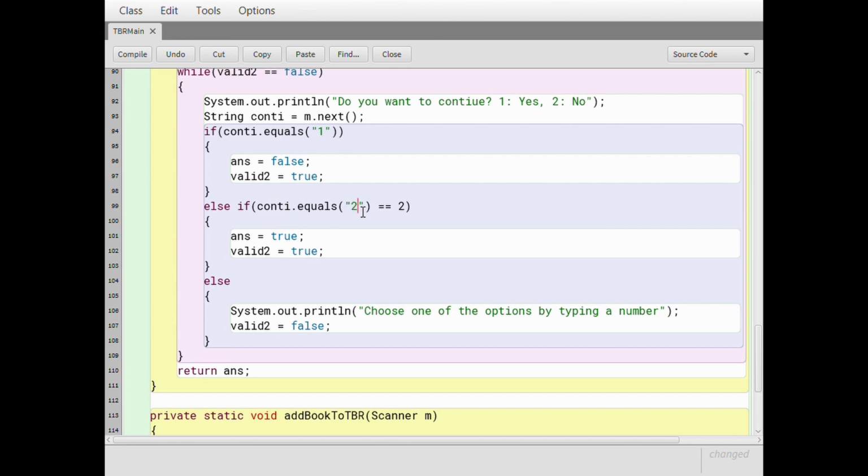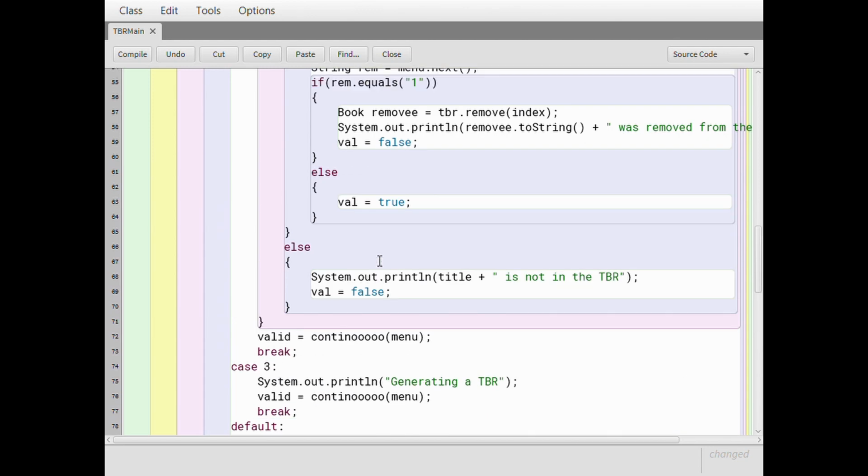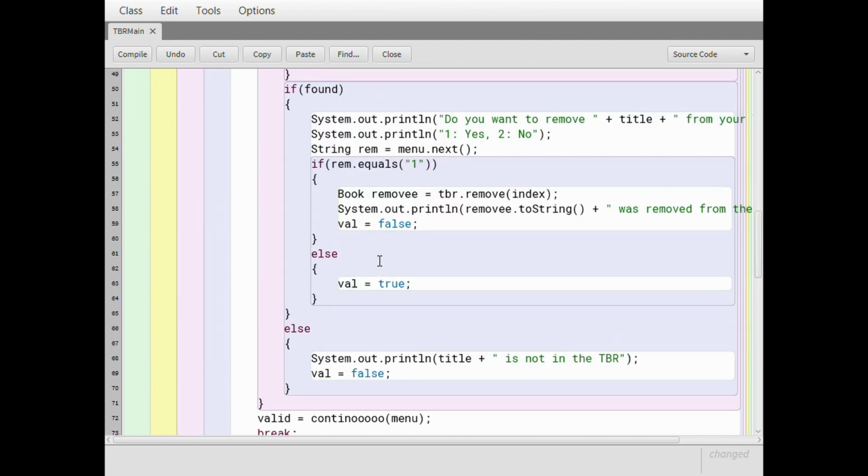And we're going to say if it equals 2. Awesome, so that fixes that problem. So now we come back here, and now that I'm thinking about it, I don't think we want this looping system, because I think we want the user to go back to the main menu.